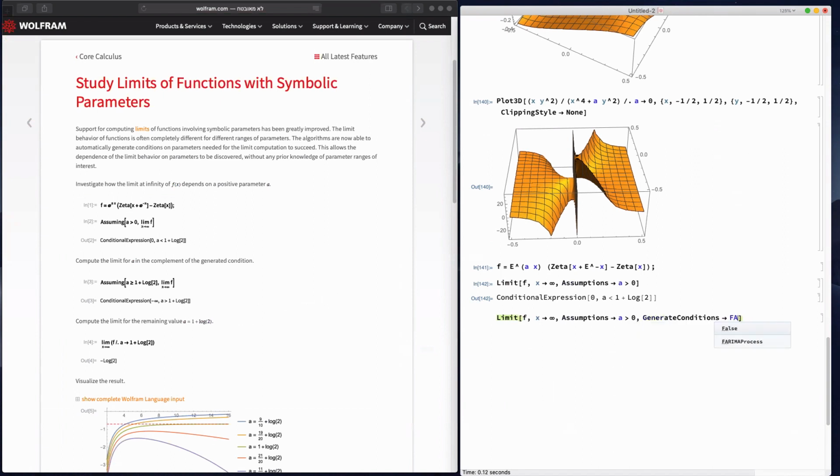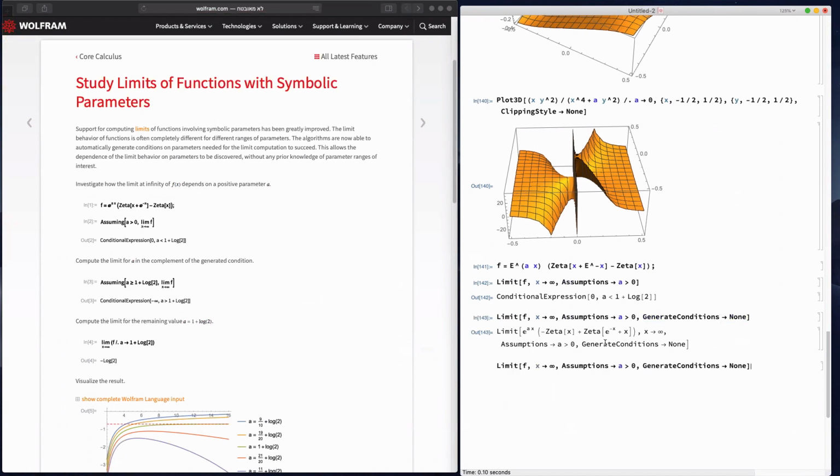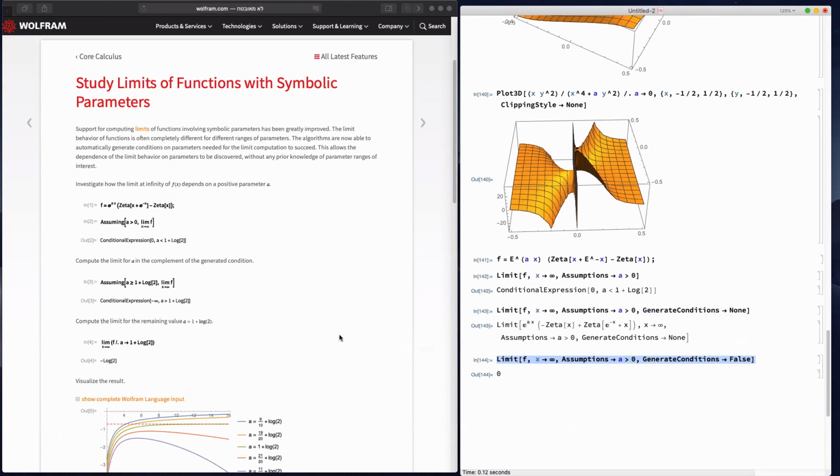Then we can say generate conditions goes to none. Because a condition was necessary, it returned unevaluated here. If we just want an answer and ignore the condition, we can say false. So here it gave us the answer, but without the condition, so we don't actually know. I don't recommend doing this, but if for some reason you really want this, that's a documented option.